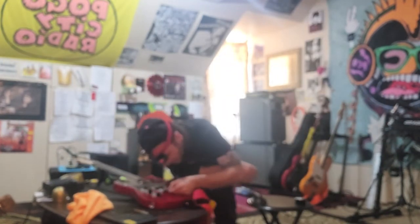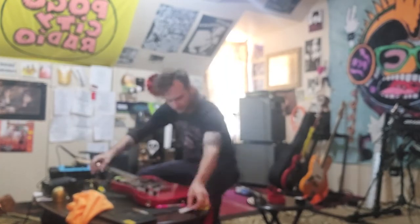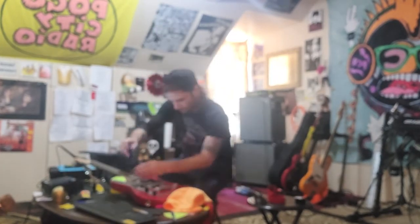So I started off by removing the strings, and I took them off with the intention of reusing them, but then ended up not reusing them anyway. So it was kind of a waste of time. Should have just cut them off. But then I started taking the screws out of the pick guard, and then the screws out of the bridge itself, and also in the controls on the guitar. Then the pickups were mounted to the bridge and the pick guard. So I had to remove them and then start wiring up the new stuff.